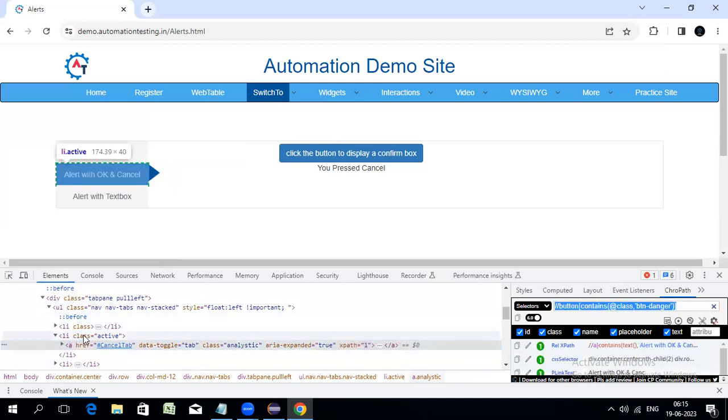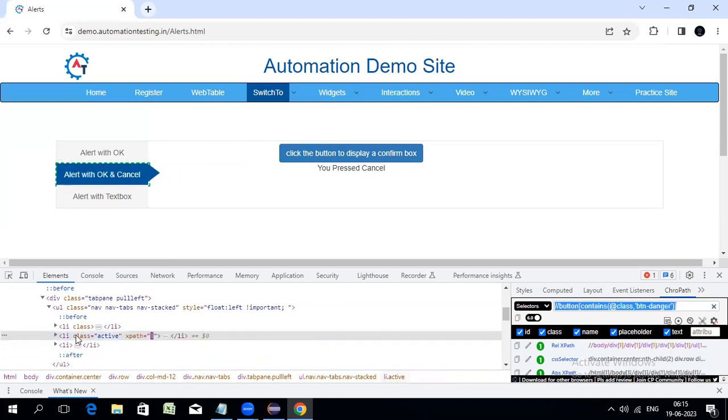So what is the parent? So this is single, yes or no? This is the first one. This is the second one. This is the third one. These are our LIs. Individually. Now, if I want to find its parent, this is the parent. Yes or no? What is the parent? UL. Shall we try to find a unique one? Yeah. So //ul. ul is a tag name.